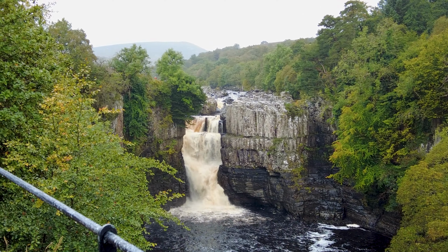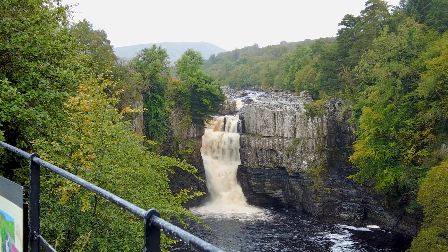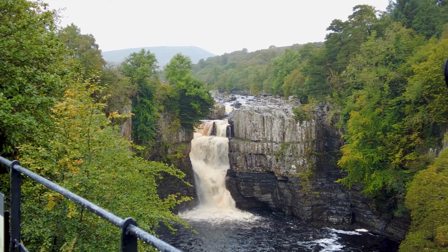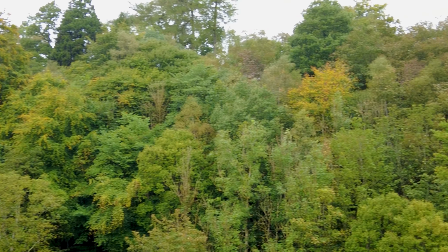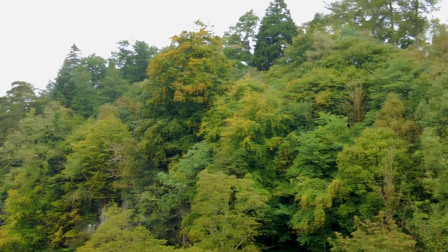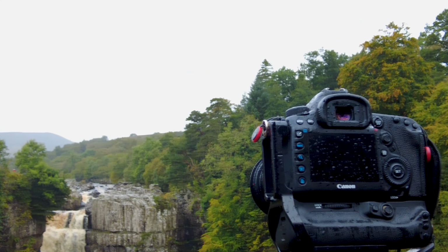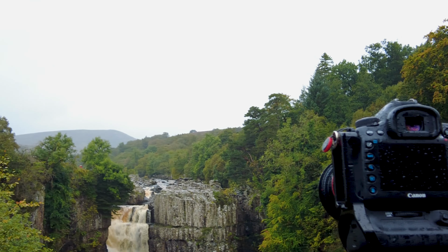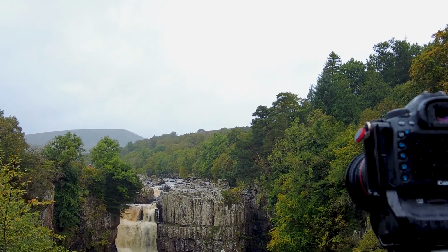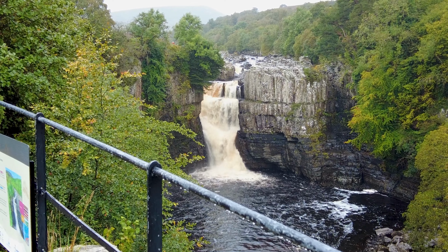So I've got a number of images, and it's the sort of thing that'll be worth coming back to in different seasons. I mean, you can see that the trees are starting to turn, autumn is starting to come, so thinking of autumnal pictures will be my next thing to do. But yeah, if it was really cold coming in the winter, you might get quite different but quite good images.